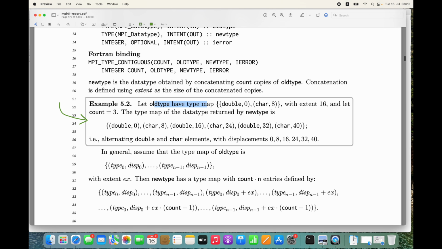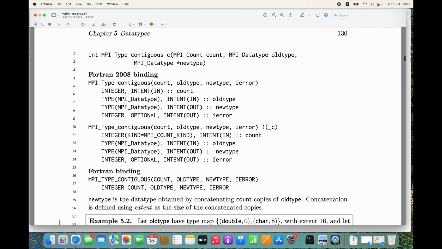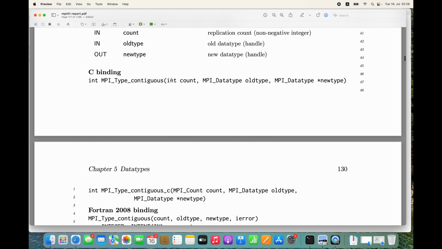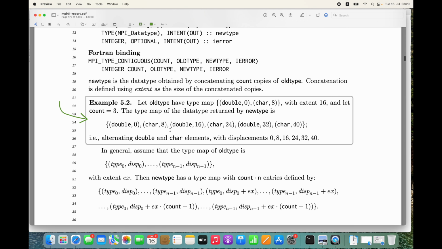Example, old type is a double at 0 and character at 8. The extent is 16. We already discussed this. Let's say the count is 3 and we want to use this MPI_Type_contiguous. So the resulting data structure is going to be double at 0, character at 8.